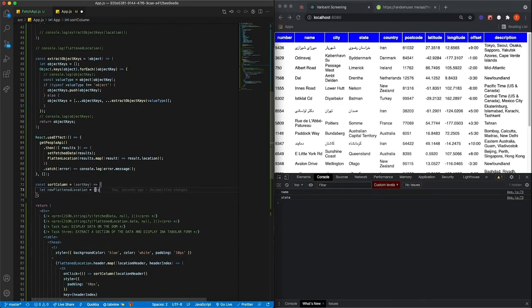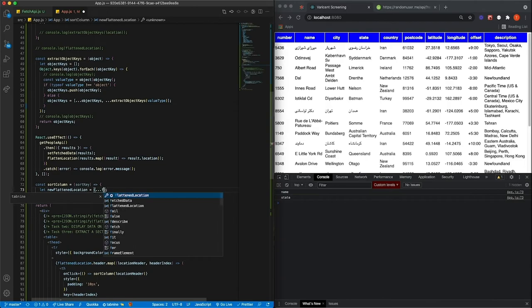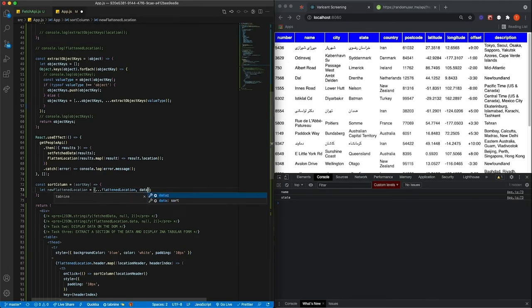So the new flattened location is an object into which we spread our flattened location, and also let's spread in the data, because it's the data we're actually looking for. So we're going to say flattened location.data.